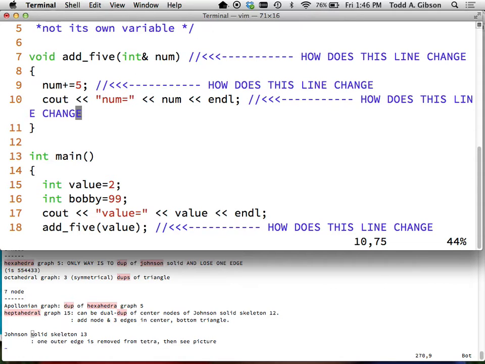Do you understand why I'm asking this? Let me rephrase what I'm asking you to do slightly. Let's pretend that you want to do the exact same thing. You want a function called add5 that will change the thing coming in, just like this reference does, meaning it's changing value in main. But you're not allowed to use references. Let's say you're using the C language and you have to do it with pointers. How can you use addresses and pointers such that if you call add5 and pass in some form of value, that value actually gets changed from 2 to 7?